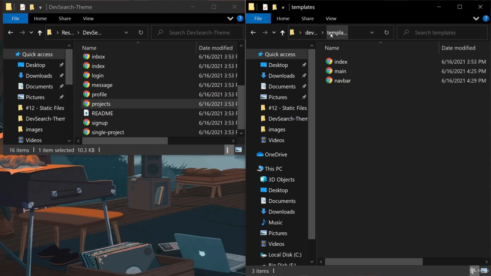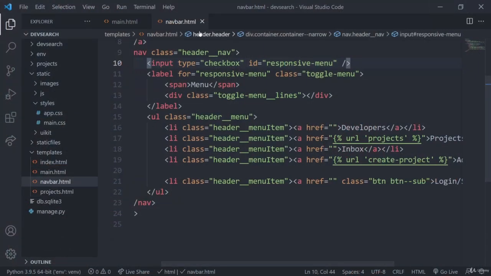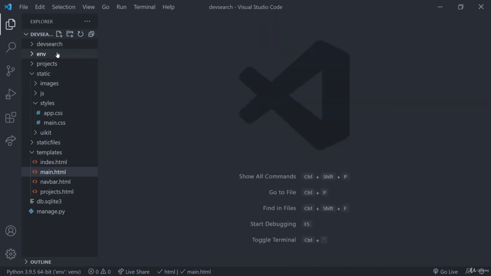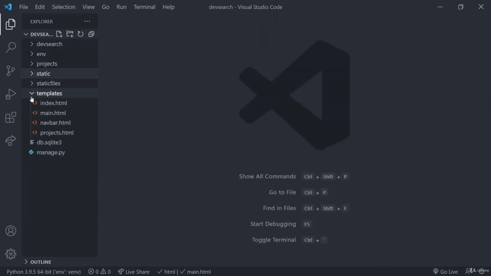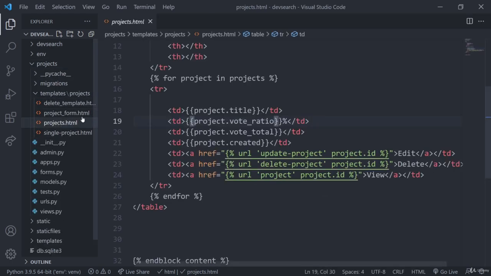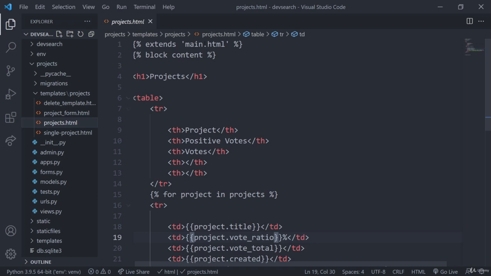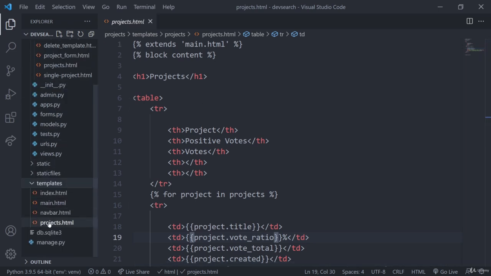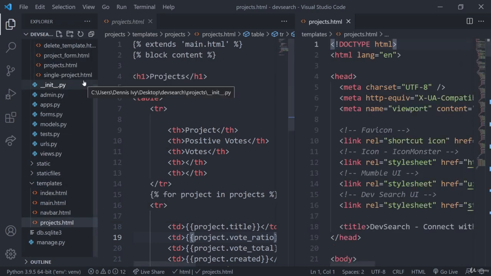Let's open up the root directory templates folder here. We'll paste that in, and it's going to sit there, and we're actually going to remove it once we extract what we need. So we'll go back in here. Let's close up the nav bar and main.html, and go into our app. We'll go into projects, templates, and then projects. This is our template at this point, and it's extending that main template. So I'm going to go into the projects folder that we just added, and that's why I added it into a different folder, because they're named the same exact thing.